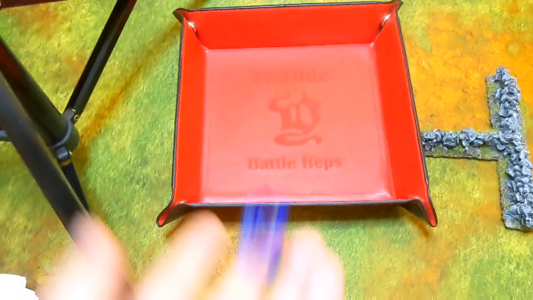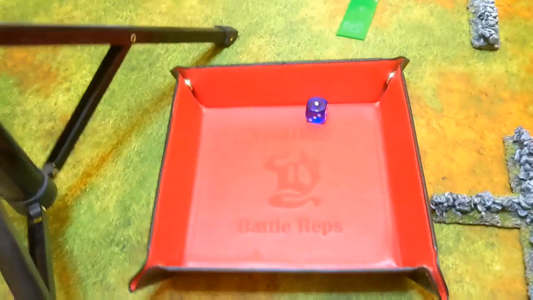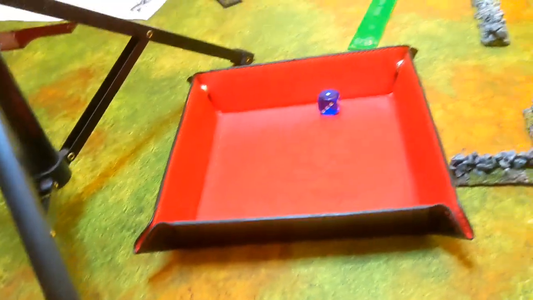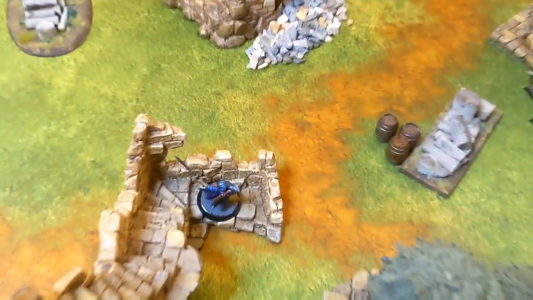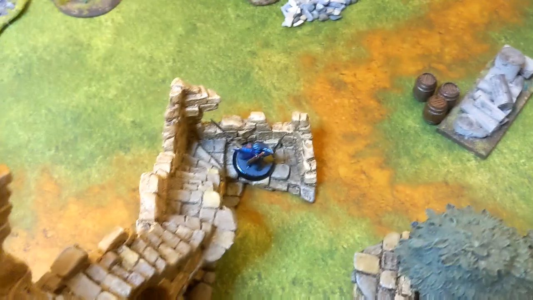Misses. 3 dagger. I've rolled about 5 ones. Oh my god. So you've got a +1 hit bonus. Oh, and I should have done that guy first, so I should have done his spell. Yeah. Can you find where the dice went down there somewhere? It's just over there.